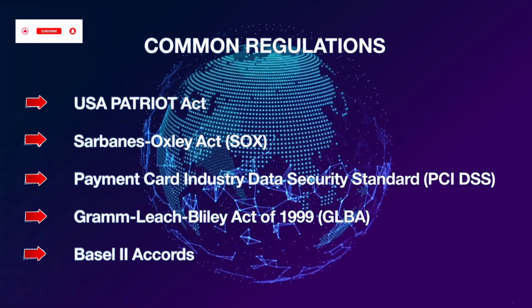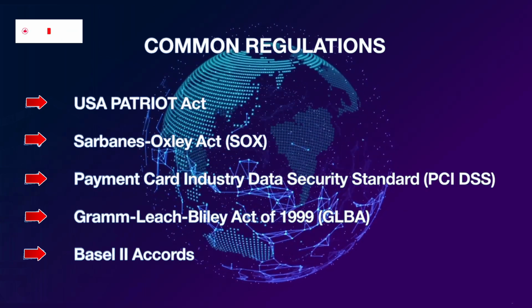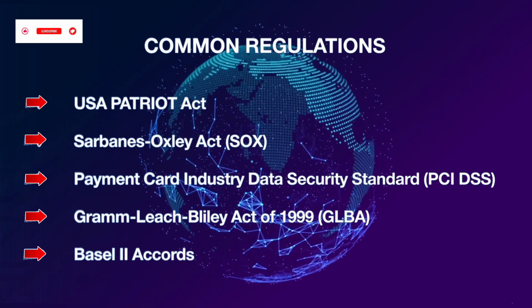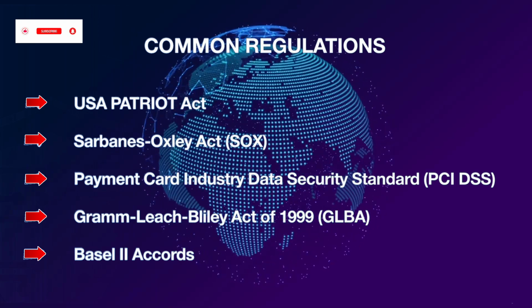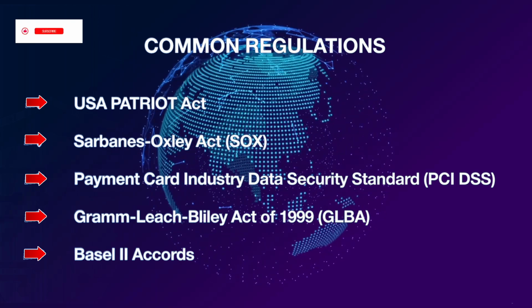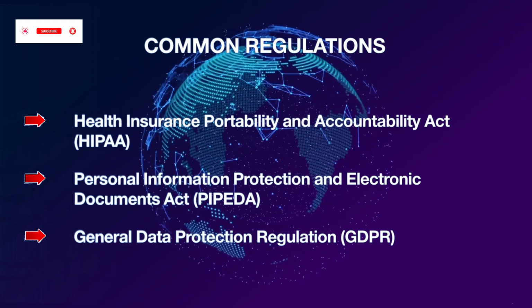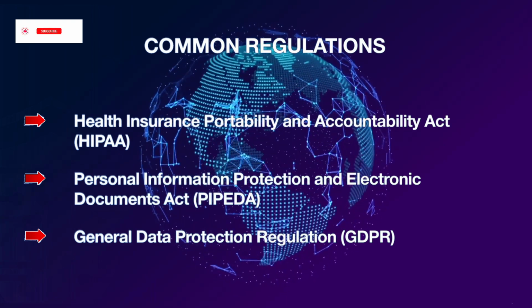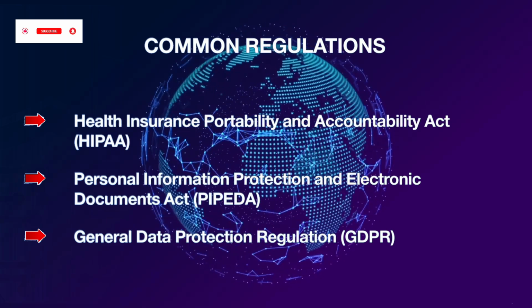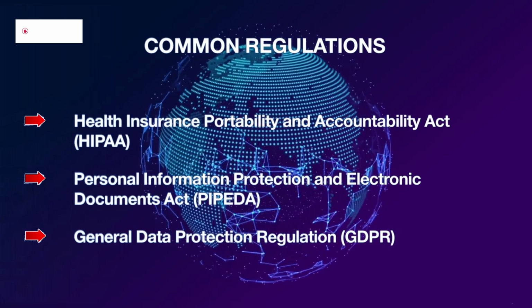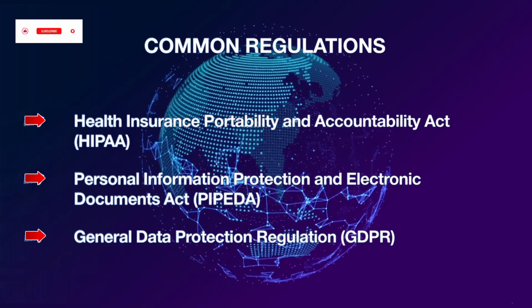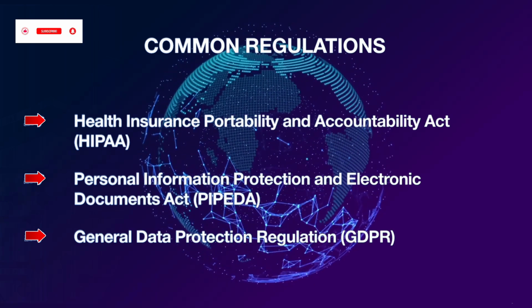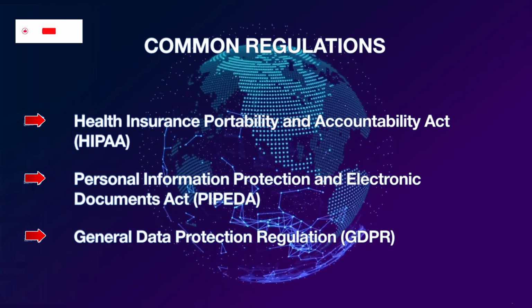There's PCI DSS or Payment Card Industry Data Security Standard, the Gramm-Leach-Bliley Act of 1999 or GLBA, the Basel II Accords, the Health Insurance Portability and Accountability Act. There's the Personal Information Protection and Electronic Documents Act, GDPR, which is the General Data Protection Regulation, and many others. So there are many different laws and regulations.